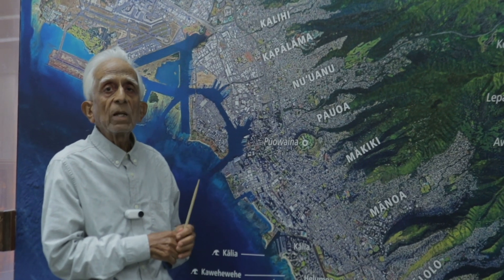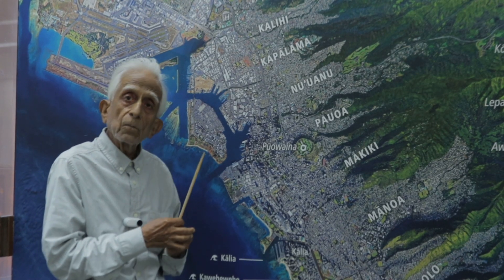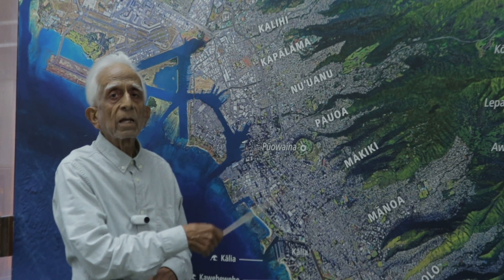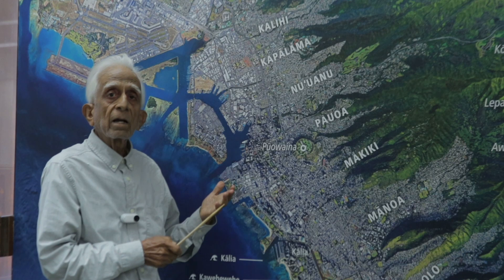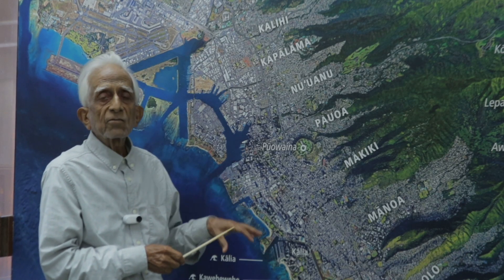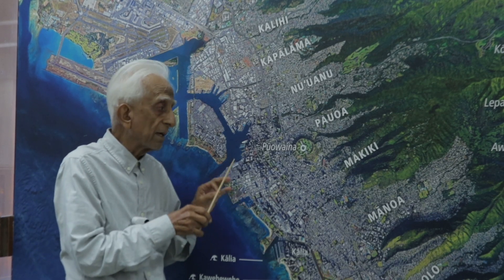This island attracted more population since ancient Hawaiian history. Even today, this island has more than a million people settled here, and that is on account of the water availability. Water availability on the island is greater than most of the other islands, and it sustains the population because the population depended on agriculture.